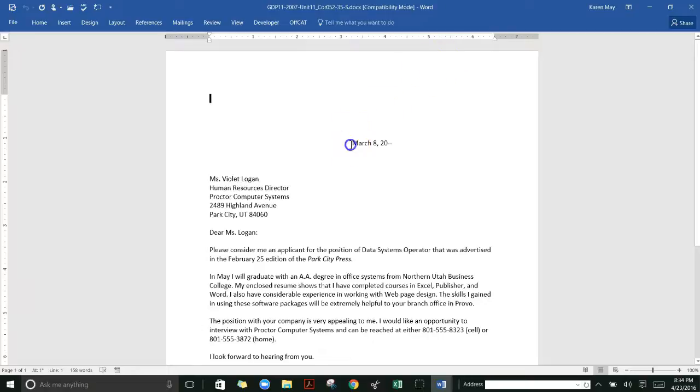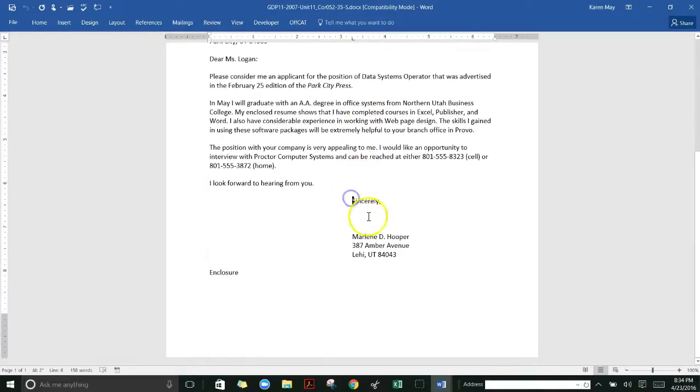This one is a modified block style with the tab being set at 3.25, like you see on my screen, for the date, the sincerely, and the person's name and their address.